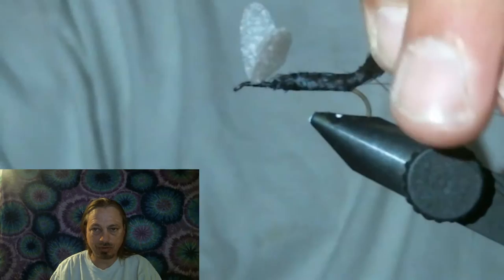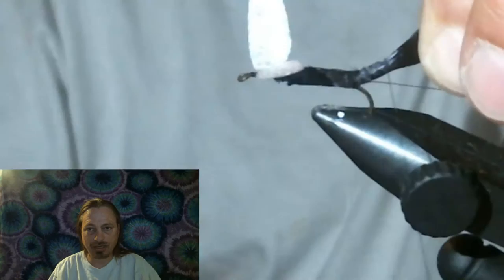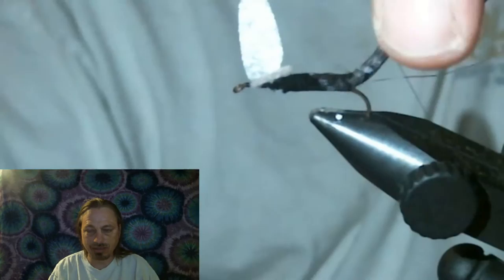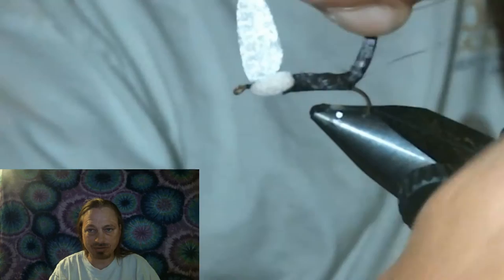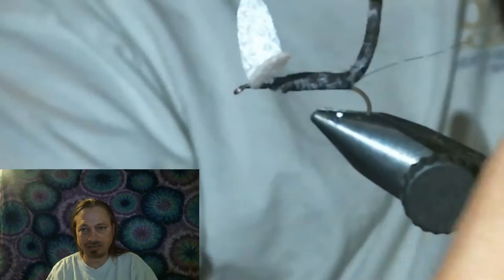And if you didn't notice before I started wrapping, when you get to the bend of the hook, you want to get out away from the hook, so you go under, and you do a couple wraps right there at the base of the hook. You want to add head cement to your thread. This way when you start making the wraps up the tail, they won't all slide down on you or slide up. A lot of times if you don't do this, and you do your wraps and you go out the end of the tail and you make a couple wraps to secure it, and you come back in, all your thread wraps went down to the bend of the hook or slid off the end of the tail. Putting head cement on there will help prevent that.